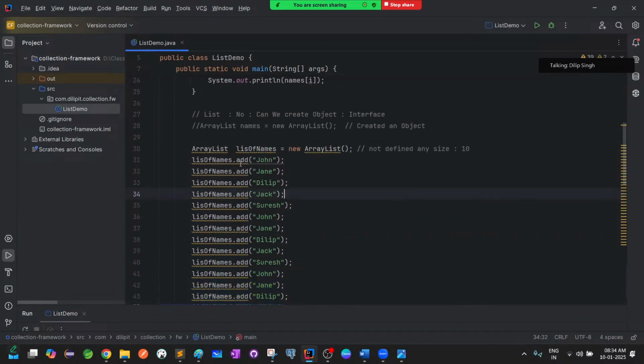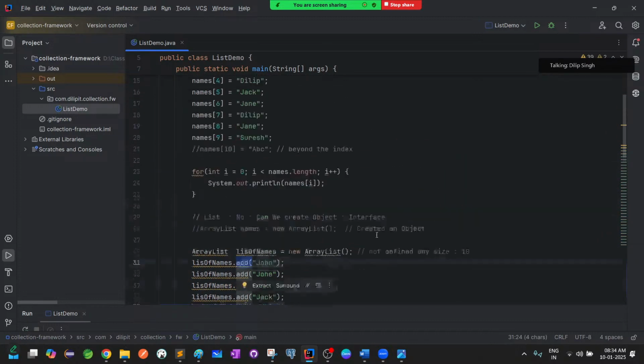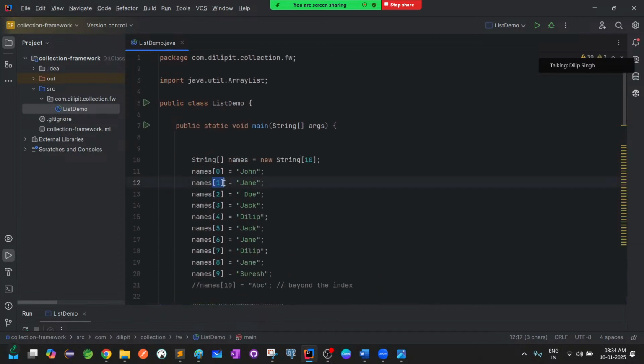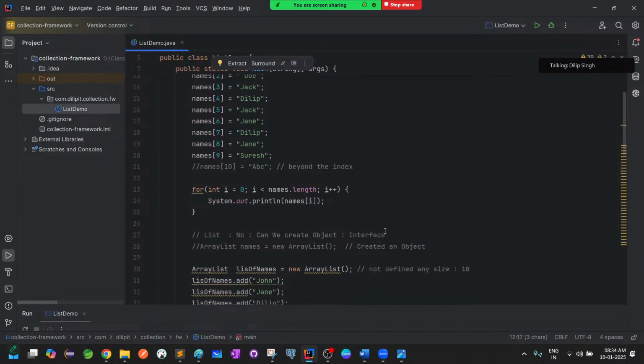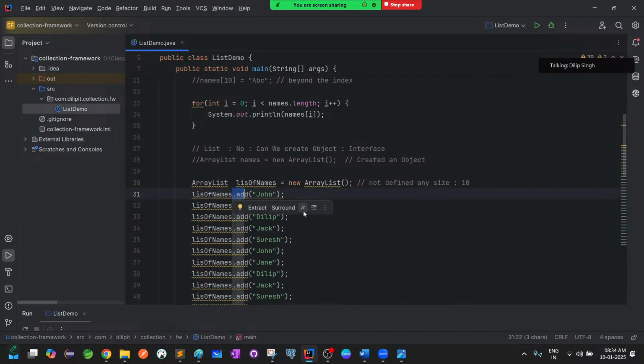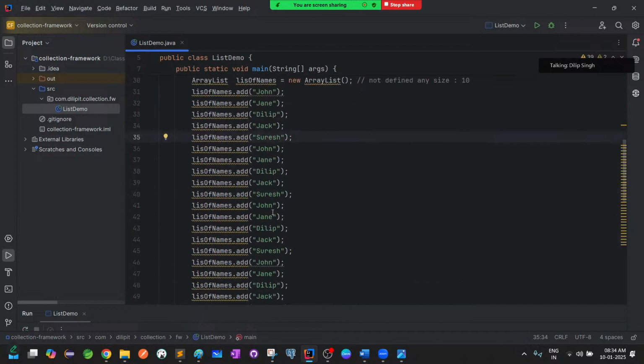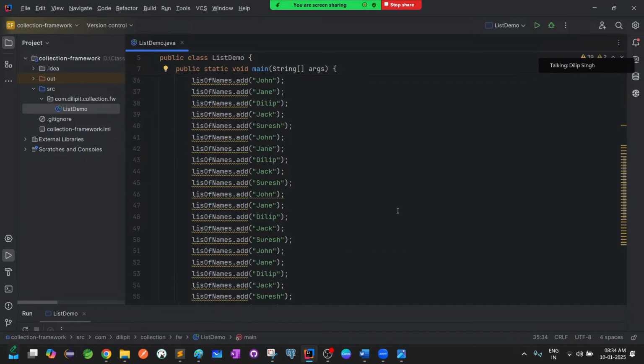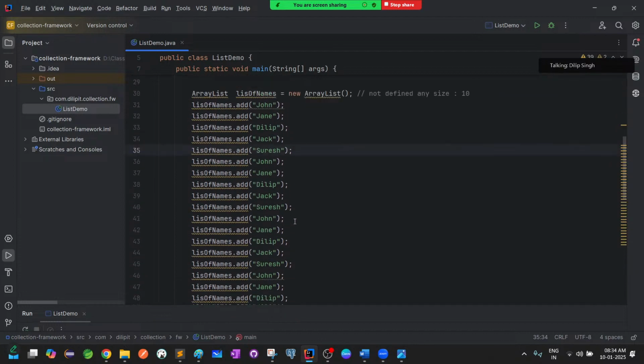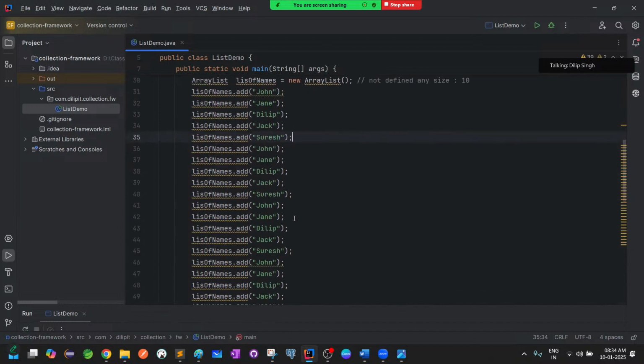See here, while adding the value, we are using a method called add. From an array point of view, you are using the index syntax and all these things. But in ArrayList, you have a predefined method called add. If you want to remove, get, or iterate, what has to be done? All operations, addition, deletion, updating, reading from the ArrayList, we will see tomorrow. And what is the nature of list and all these things we will discuss tomorrow.